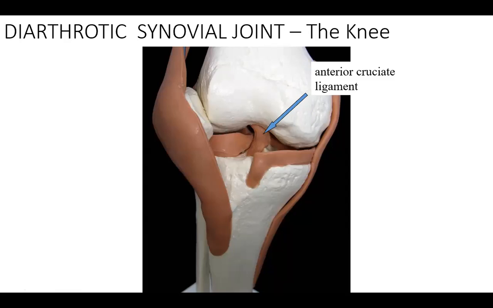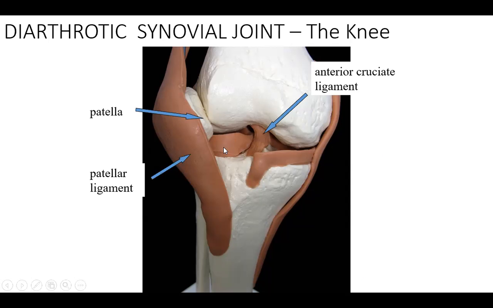Now, the anterior cruciate ligament, first of all, if you have an anterior, you've got to have a posterior. The anterior cruciate ligament is a connection between the tibia and the femur. And it's called a cruciate ligament because there's a posterior cruciate, and they cross over each other. Cruciate means across. So here's the anterior cruciate ligament. There's the patella. The patella is pushed over to the side here, so you can see the ACL is exposed, because normally the patella would be right in the front here. There's the patellar ligament that holds the patella.